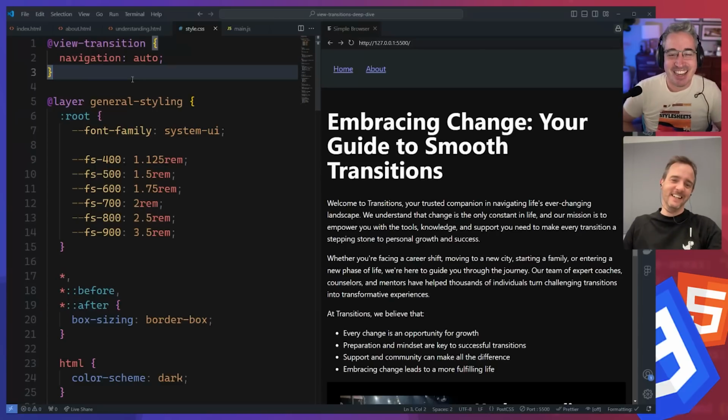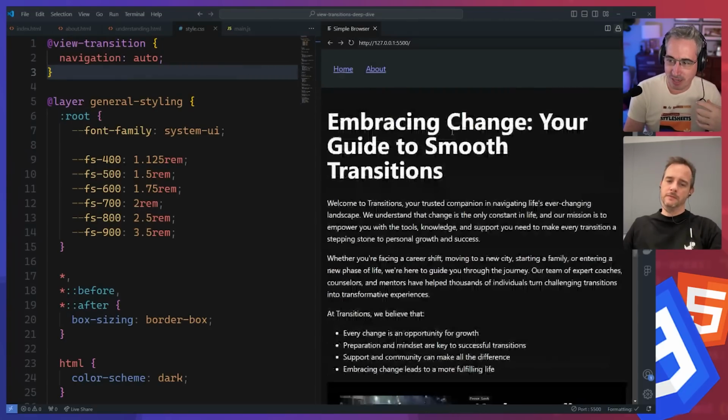So one thing I noticed when I was looking into these on my own is this is like the easiest thing in the world, but then all of a sudden things get a little bit more complicated with them. I'm a huge fan of pseudo elements. Like before and after are my jam, but now I have more pseudo elements than I know what to do with. That all came with this. So just quickly, let's say I want to do a quick customization of this instead of it just being this quick fade back and forth that we have going right now. What could I do to be able to do that?